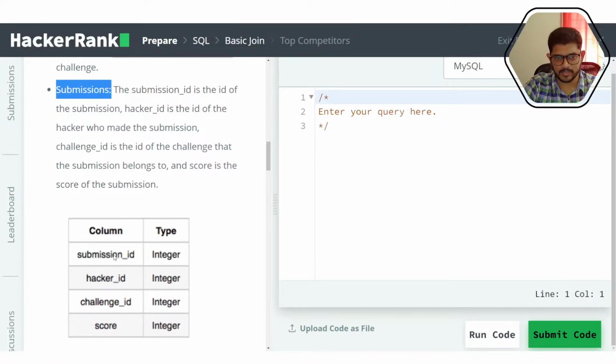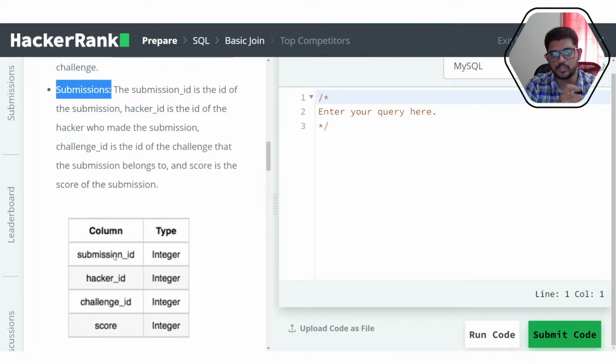Okay, that makes sense. Every single submission is entered in that table in the database. For that we have an ID and hacker ID. So this time the hacker ID is the ID of the hacker who solved it, right? In the previous table, it's the ID of the person who created it. And here it's the ID of the person who solved it.